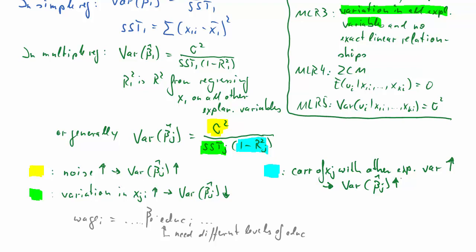So that means in terms of precision for coefficient estimates, a large correlation between explanatory variables is bad. Now, sometimes you don't have a choice about that. So, high Rj squareds, this is usually the issue that has been labeled multicollinearity. The result is that you may have fairly large values for the variances for the beta hats.